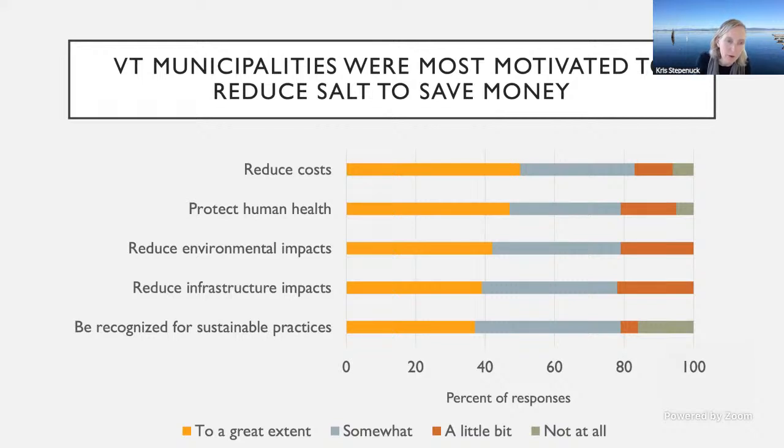They're also aware of environmental impacts. And I want to mention infrastructure impacts. So the University of Vermont has a salt reduction task force. And the reason that that came up was due to infrastructure on campus having much shorter lives than was anticipated and costing the university thousands, hundreds of thousands, if not more than that, in replacing steps, doorway entries, underground vaults that have literal stalactites of salt coming through from the surface, and doors.